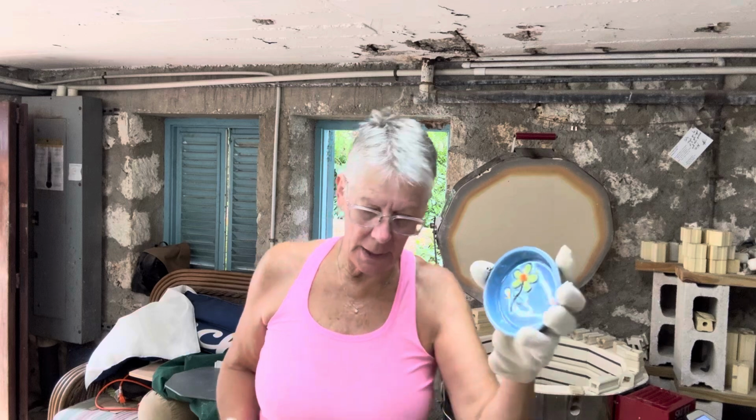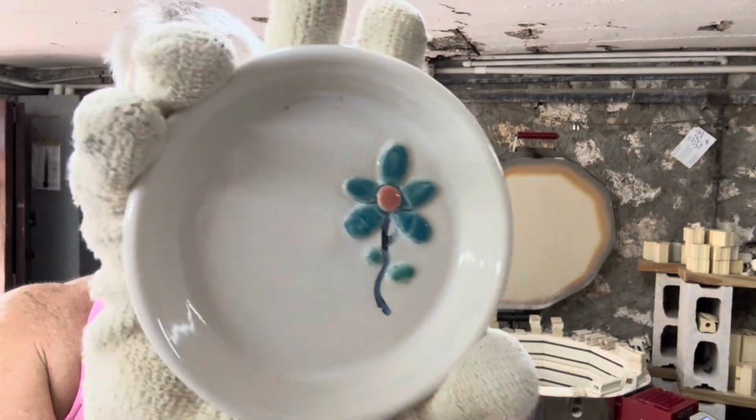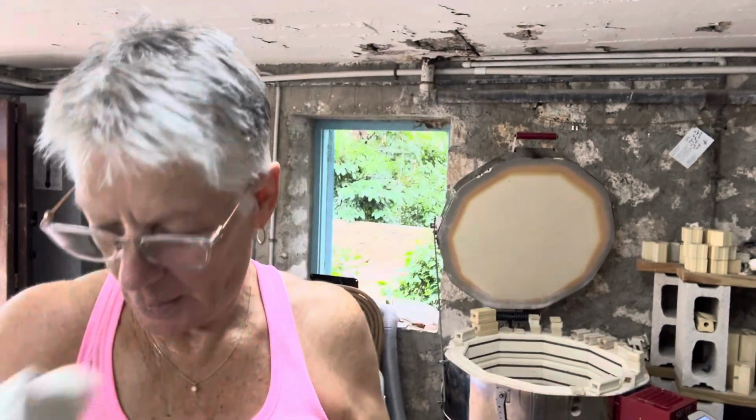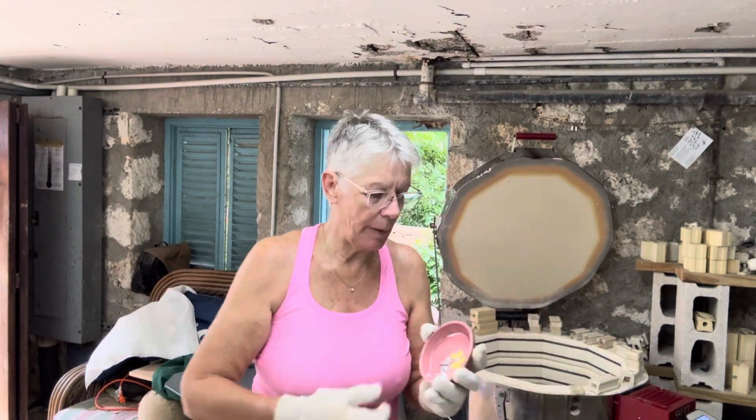Okay, this is dipped in Sky. And this is dipped in Sea Spray. Eggshell. Those came out, these have come out really well. And this one is Weeping Plum.